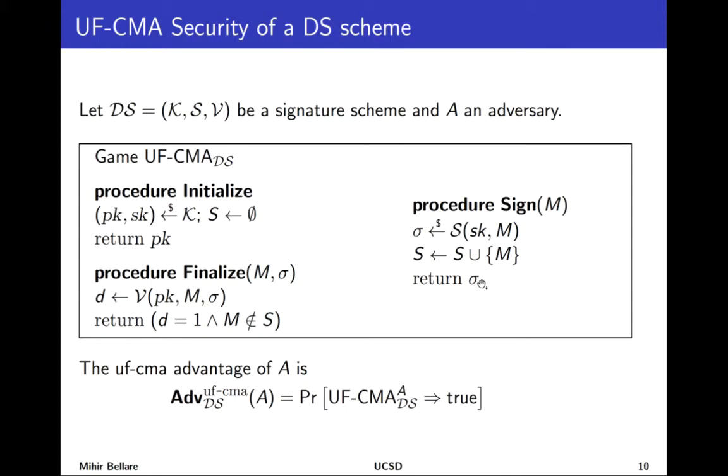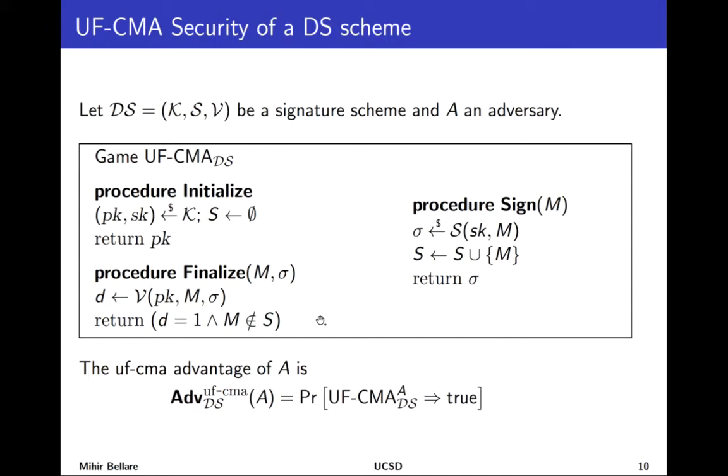And then the adversary says, okay, that's cool, but now I want to see the signature of another message. So it provides another query to this oracle and gets another signature. So after a while, the adversary accumulates all these signatures, and then it tries to output an M and sigma, which allow it to win.